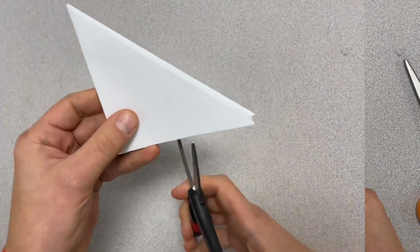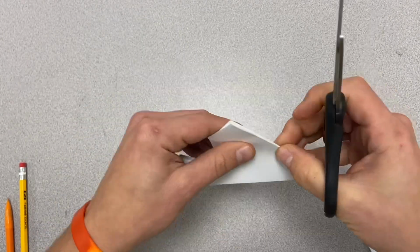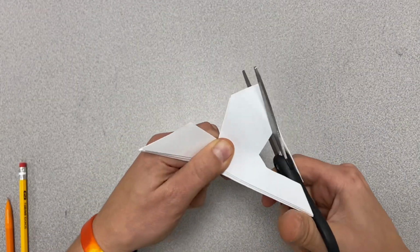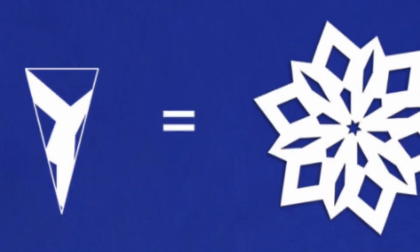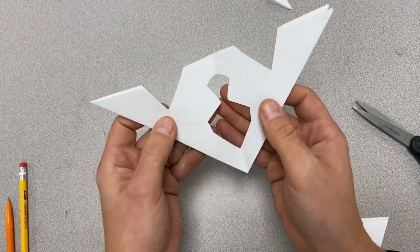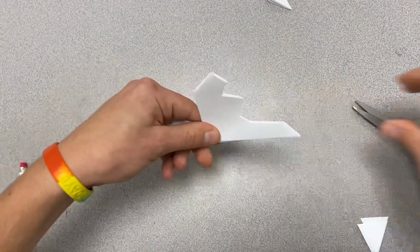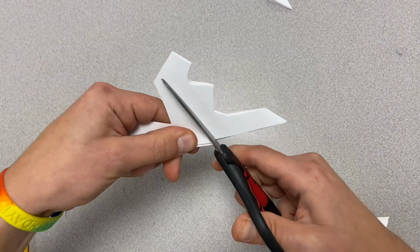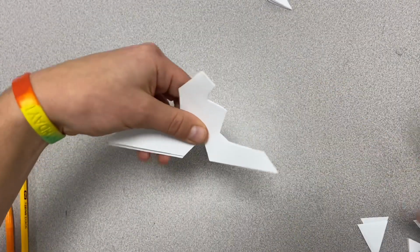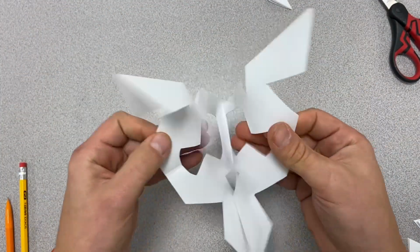So from here you can do all sorts of designs. You can do all sorts of triangles, rectangles, and you can even do kind of like a swirly design, go up and then down, and then up and then down. You can trace something, or do it with pencil first. I always try to stay on the folded edges first. Sometimes I even peek to see how it's going to turn out, and if I got an empty space, then I can go back and fill that in with a piece removed. So like that, that is kind of the more basic ideas or basic designs.